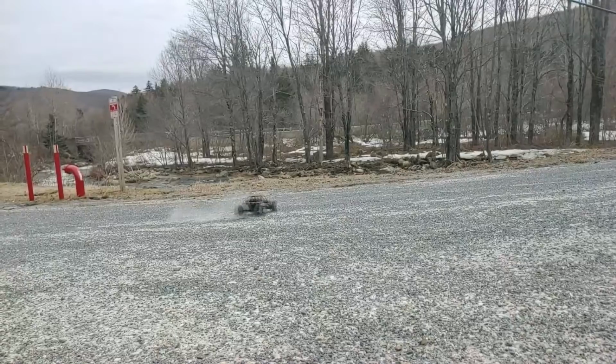Secondly, I think it could be a good vehicle for kids. Quite often, these small vehicles end up being ridiculously fast, which makes them hard to control, and that's not necessarily what you want for kids. This vehicle is a little bit slower, a little bit more controllable, and I think that's why the kids had fun with it. On the other hand, because we're not sure about the reliability of the electronics in this vehicle, you could end up getting your kid something that doesn't hold up or doesn't last long. If you're willing to do some upgrades, or if this isn't the only vehicle that your kids have, that may not be such a bad idea.